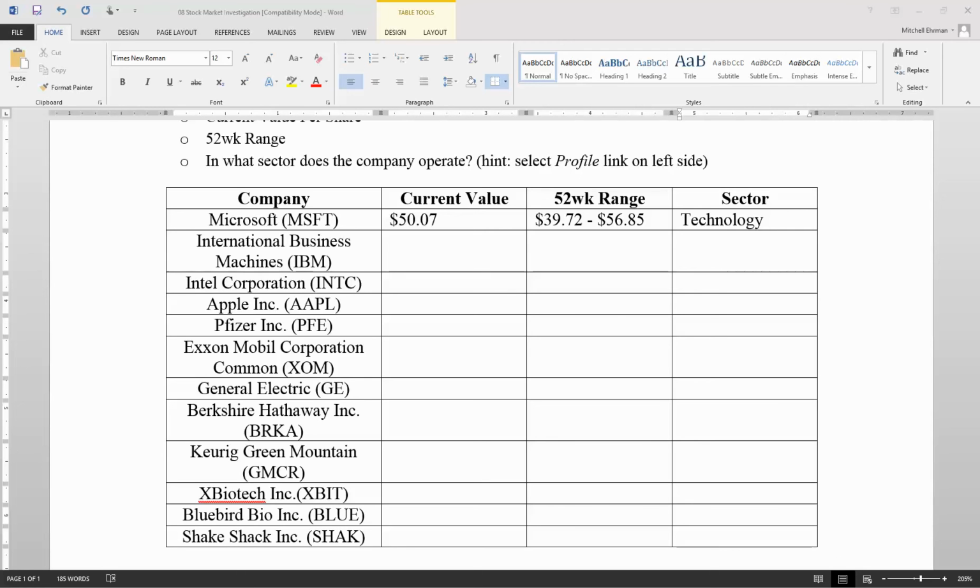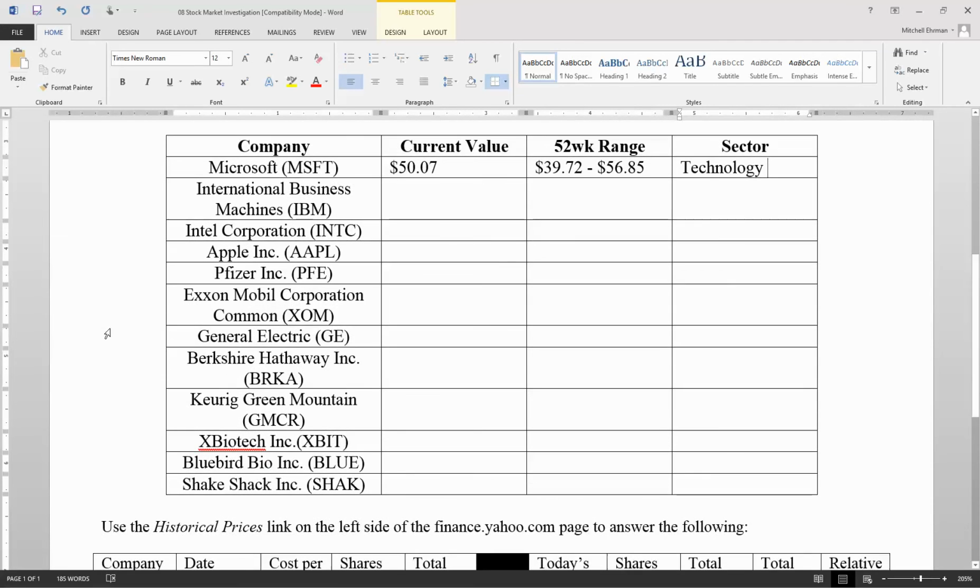You will start to see that several of these companies operate within the same sector. And as we mentioned while studying stocks through the school year here, it's probably not a good idea to purchase all of your stocks within the same sector. You want to diversify a little bit more. While it would be good to separate your purchases and split up into different stocks, buying in the same sector is still a bit stale. You'd want to diversify from that too. So it's a good idea to know what type of companies you're buying when it comes time to buy your stocks. Now, this investigation is only part of what we're going to complete today.